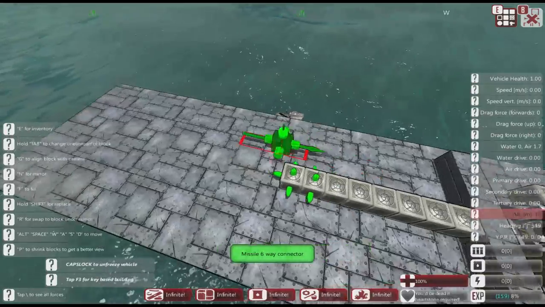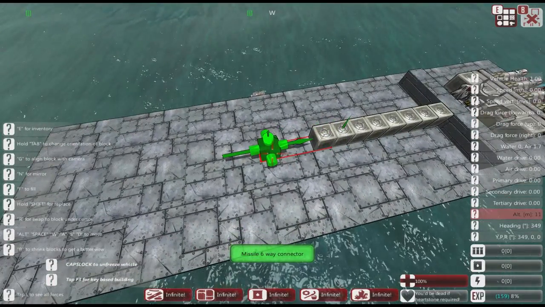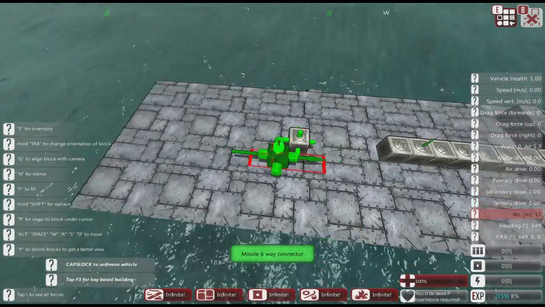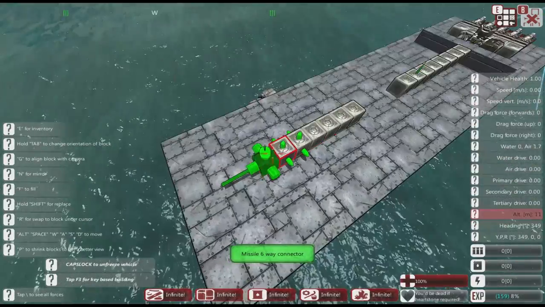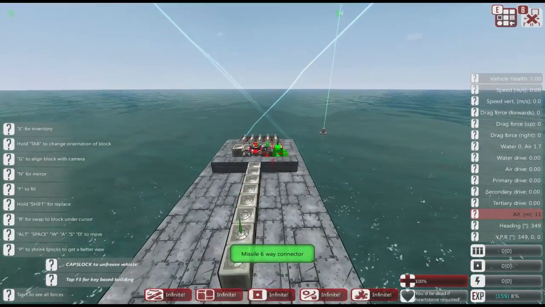1, 2, 3, 4, 5, 6, 7, 8. Then a break, and then I actually want another section of 8. Let's put another 8 here. Now we might build the engine on top of this. We'll see how much space it's going to use.